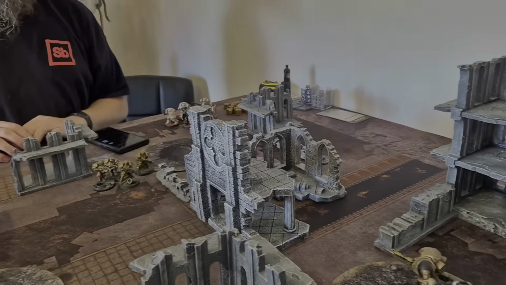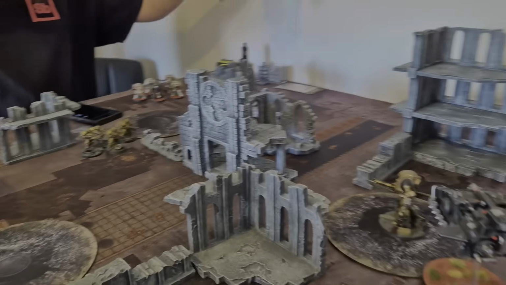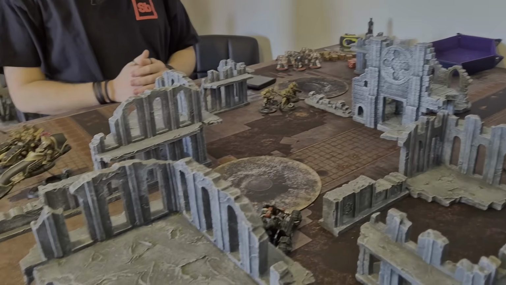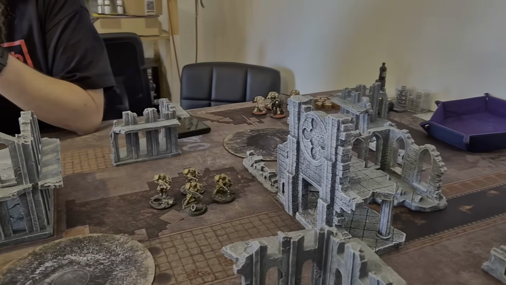So that is the end of my turn 4. We're about to go into Matt's turn 4. We'll do Matt's movement and command phase and see what objectives he draws. And then we'll do scores at the end of the battle round. Turn 4 Custodes.